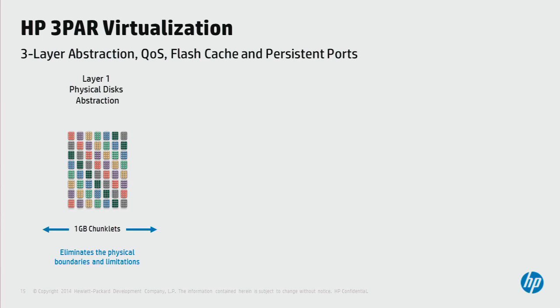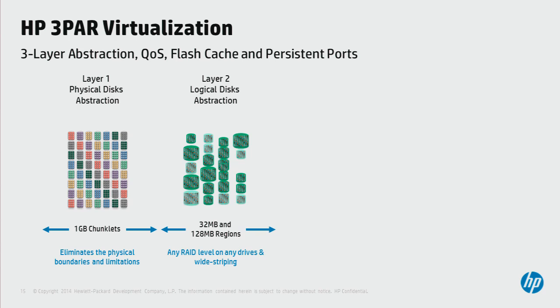Another interesting thing about our architecture is part of the two secret sauces. Part of the secret sauce is the storage layer that I'm going to talk about right now, and the other interesting part is the hardware layer, the ASIC. What we do is have a first level of abstraction, the chunklet abstraction, that allows you to virtualize any kind of media. It can be HDDs, it can be SSDs, or it can be whatever media is going to come in the future.